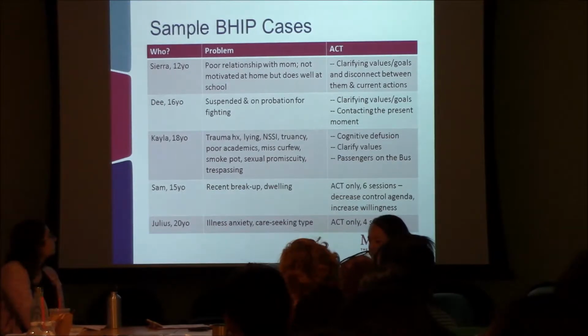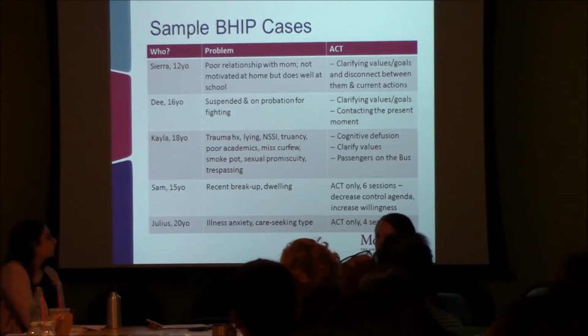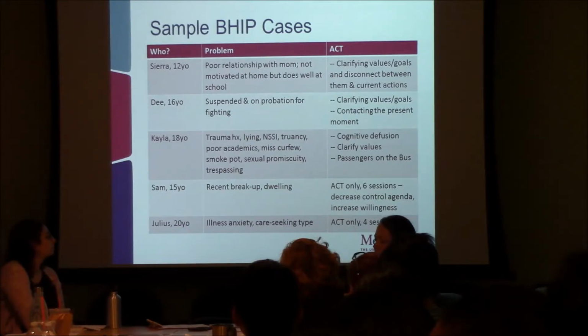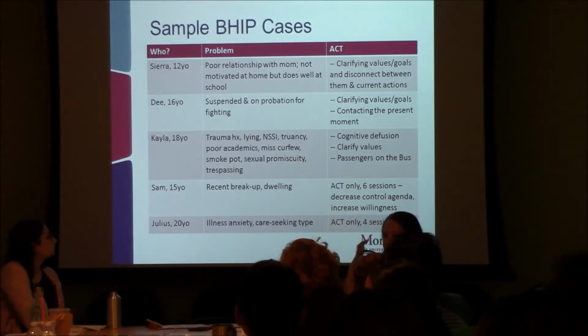Okay. Kayla was an 18-year-old with a pretty complex trauma history. My bigger goal was getting her ready for long-term treatment, but in the meantime, I wanted to help her stabilize a little bit more. She went through a wide range of self-destructive behaviors. And so with her, we worked a little bit on cognitive diffusion, or creating some space between what's going on in her mind and her daily actions, clarifying a little bit what her values were. She had a hard time with that, so we just left it a little bit more vague. Like, I know I don't want to do what's going on right now. I want to be better than my mom was.